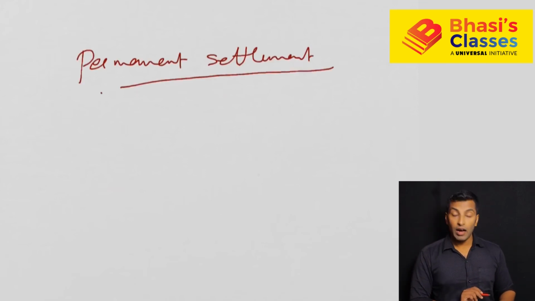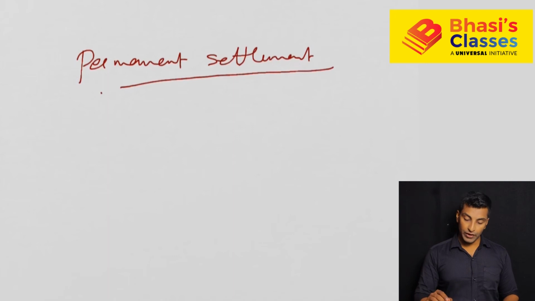So here, I will confine my discussion to permanent settlement alone, because it happened under Lord Cornwallis's time, and since we are discussing Lord Cornwallis, I confine my discussion on revenue settlement to permanent settlement only here. Okay, so permanent settlement, highly controversial and very significant. It was in 1793. It is also known as Zamindari settlement.